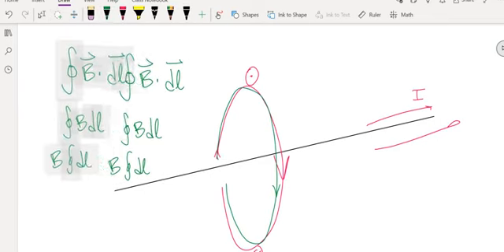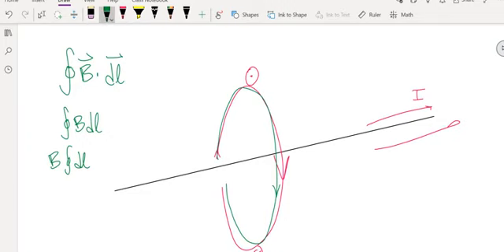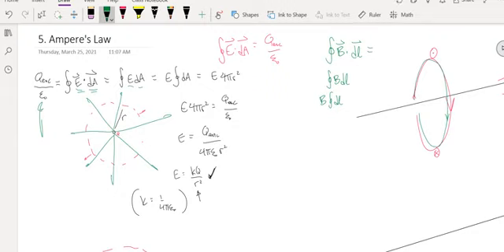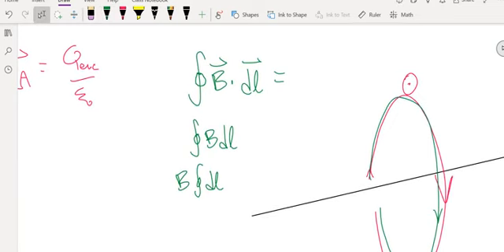is that the product B dot dL depends not on charge enclosed, but on current enclosed. And by enclosed, I mean that goes through our loop. And of course, not the electric permittivity of free space, but the magnetic permeability of free space. If you've looked at Biot-Savart, you'll notice that while we have 1 over epsilon naught for Coulomb's law, we have mu naught in the numerator. So this looks like this: mu naught I enclosed.